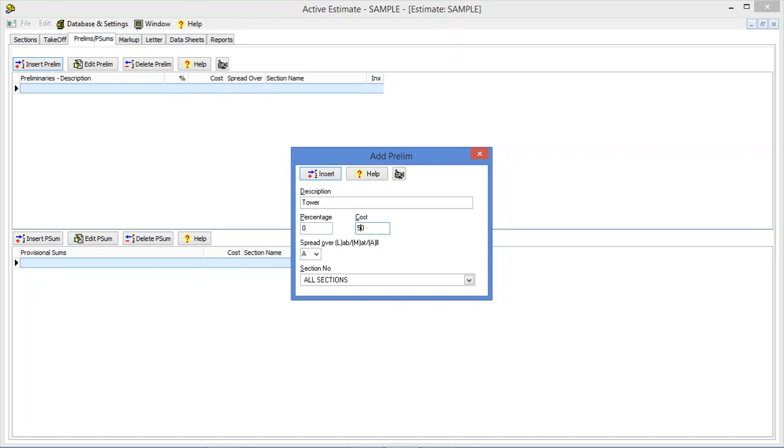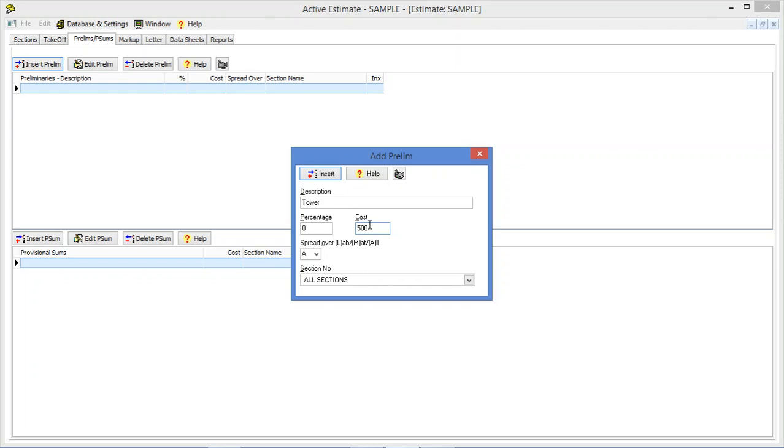So if I need to hire some tower, and I put a cost of 500 in there, we then have an option to spread it over labour, material, or all. And the reason we have that there is any cost we add in as a prelim, it will split proportionately across your schedule of rates. So your customer won't see it. It splits the cost proportionately across those unit rates.